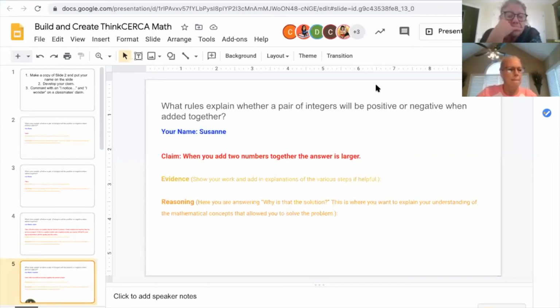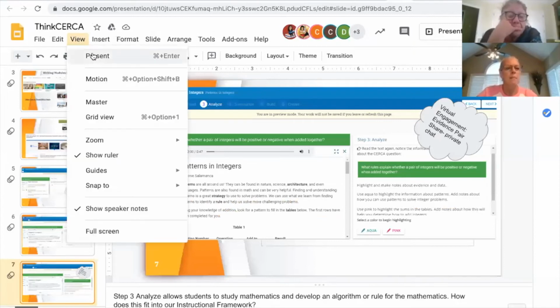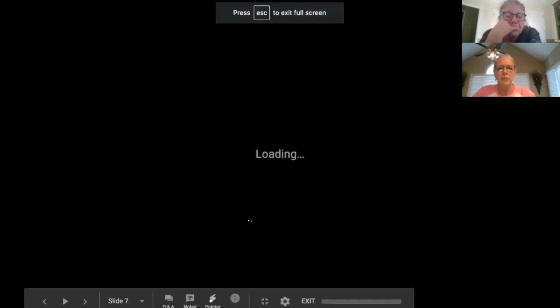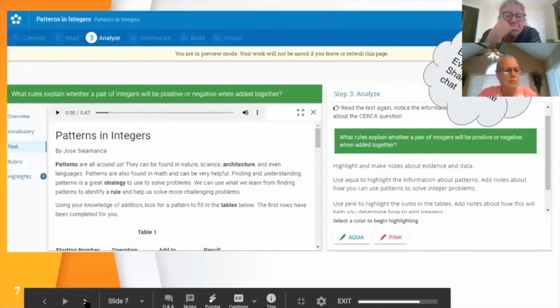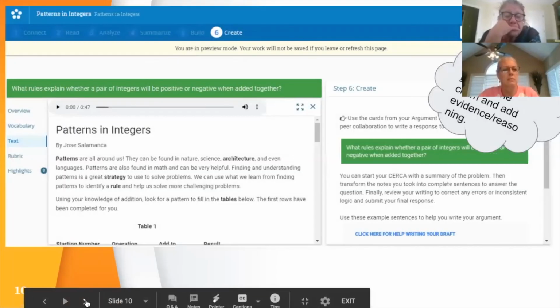So this piece here, the build and create, could be done asynchronously because we could get them started with us during our synchronous session, and they could finish that asynchronously, and that'll give you even more formative assessment data to help them develop and provide feedback to make a better and stronger claim.